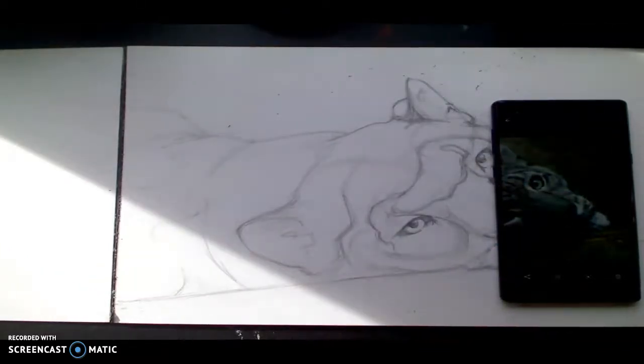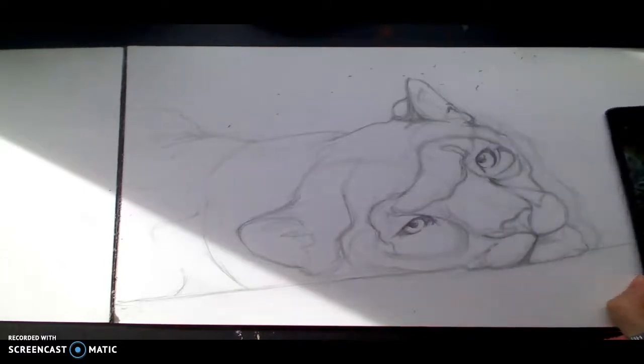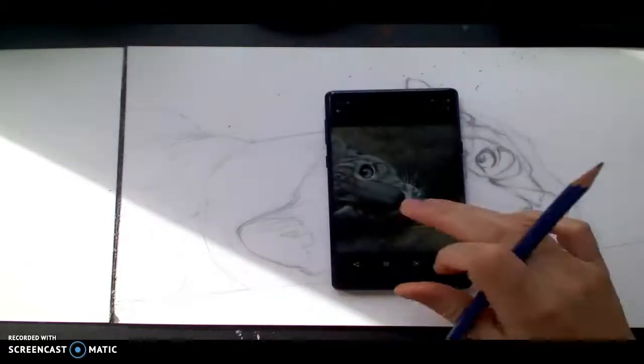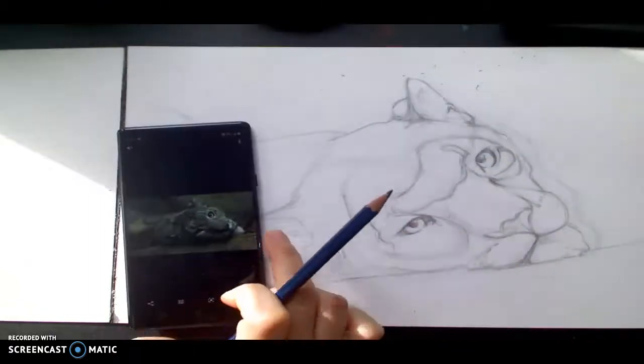Okay, but I don't expect you guys to get this done today. I do expect you to have about half of the contour line drawing done today. And then tomorrow, or next lesson, you guys should have the majority of it in. And you can see I didn't do every single little detail. Like I didn't get all the spots. Let me move it over here for you guys to see.